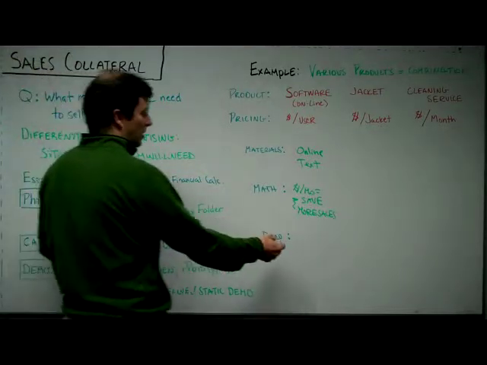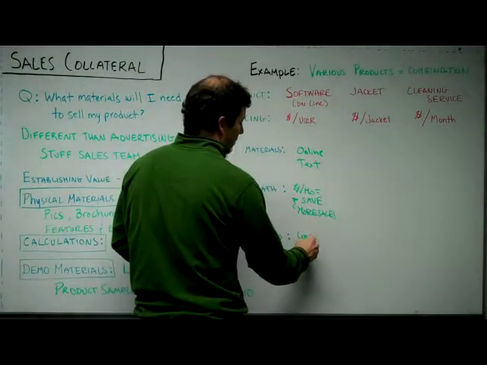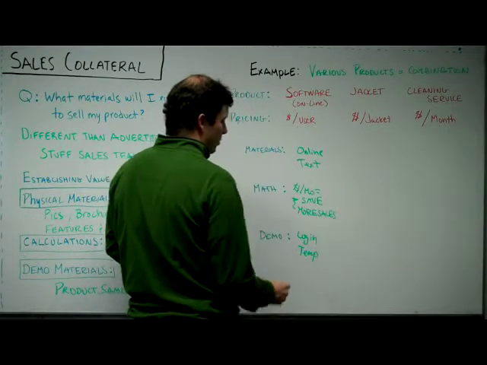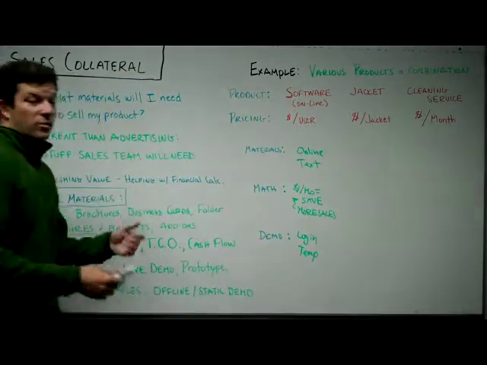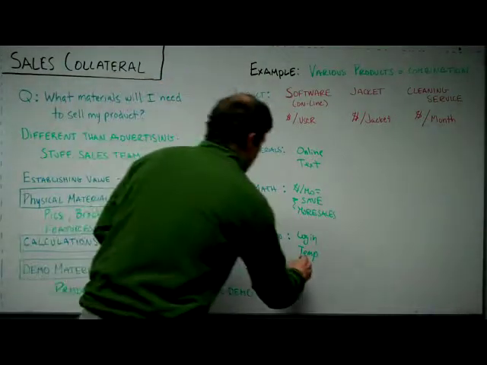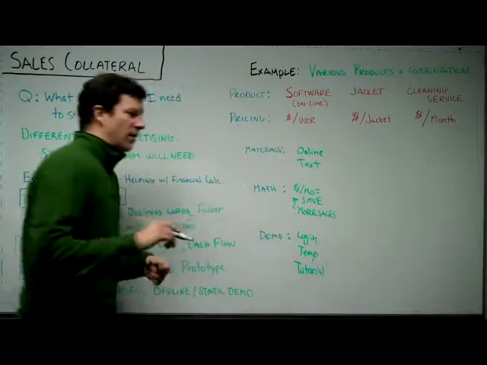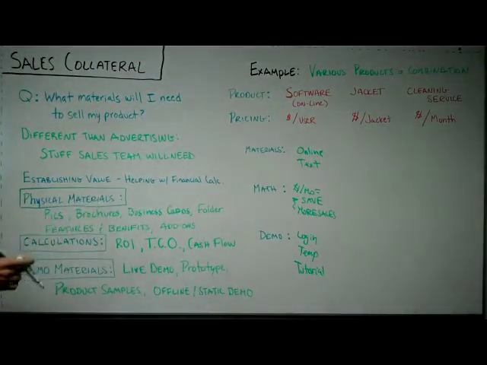And then demonstrations, this may be a login and a password. It may be a temp account where you can temporarily use the product, or it could be like an online tutorial. So you could build an online thing that the mouse floats around and you have a voice saying, here's how the software works and what have you.